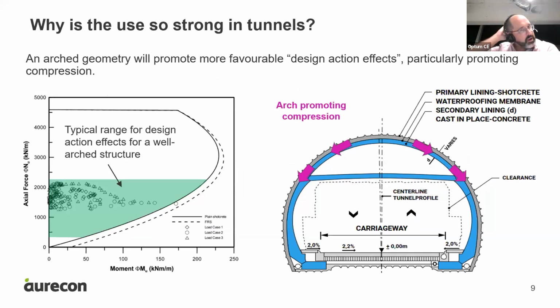But why do we see fibers used a lot internally and maybe not so much in other places? I mean, one of the benefits we have internally is that because we also deal with the ground, we know that compression is something good for concrete. Tension is bad. So we try to create tunnels with shapes that will promote compression in our concrete elements.